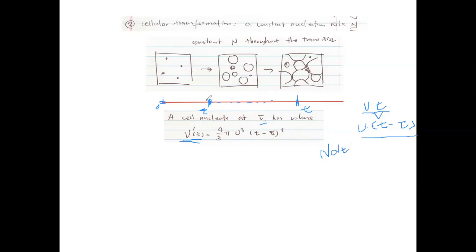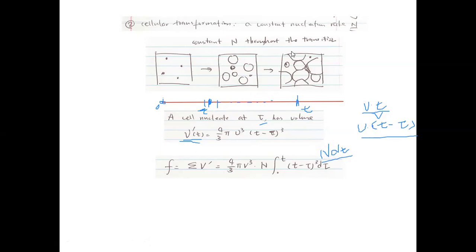This means that during each time interval, I'm going to have a constant number of nuclei formed at a given time, tau. So combining these two pieces of information, what we can do is sum over all of the particles together, so the volume of all the particles nucleated at different times. In order to do that, we have to sum over all these times together, because this means the particles nucleated at this particular time, and this is the number of particles nucleated at that time.